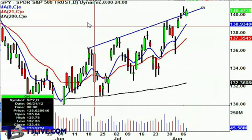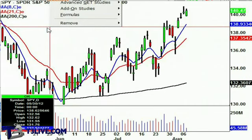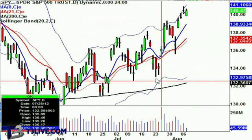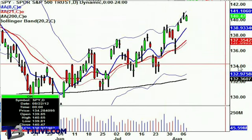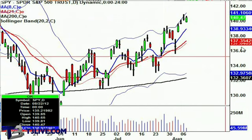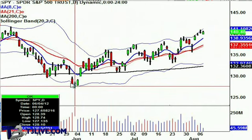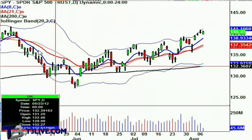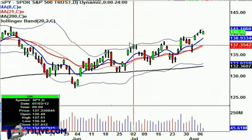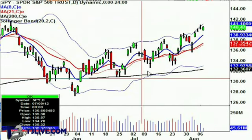The other thing that I want to throw out there, as far as studies go and things to pay attention to, is the Bollinger Bands. The Bollinger Bands are interesting because it's not the band itself that's the interesting part, it's the close. If we look at the Bollinger Bands, especially with the spiders, generally when you trade outside of these bands, and you can go back in time and we'll do that, it tends to create reversal type scenarios. So as we pierce these upper and lower bands, that's when sometimes you get those counter directional trades. So we're going to keep an eye on that.